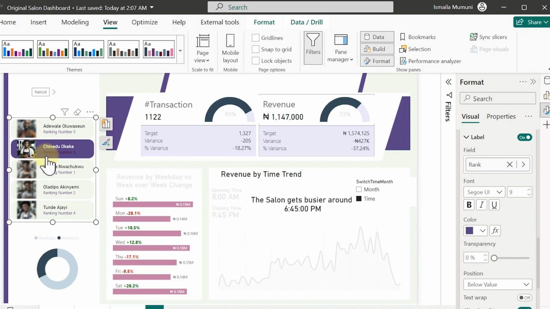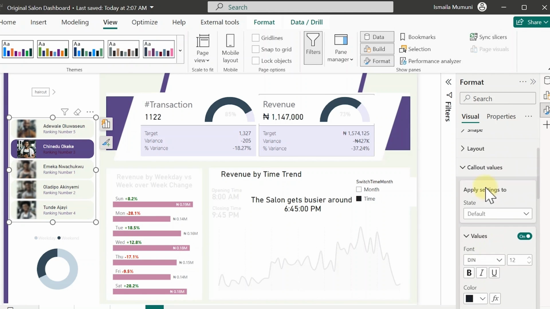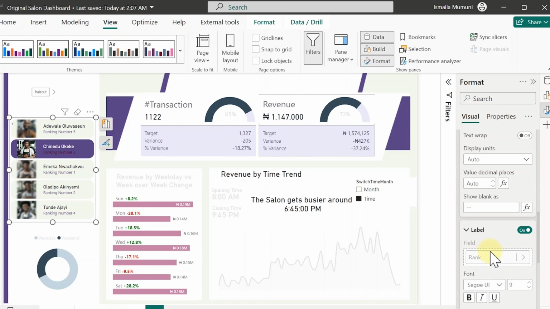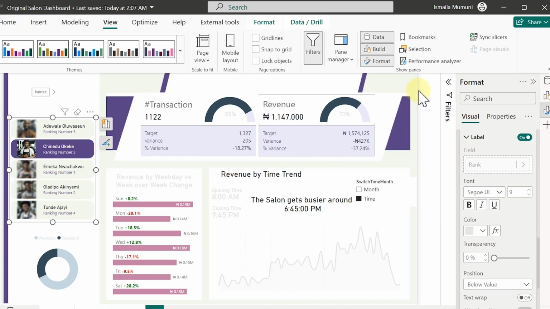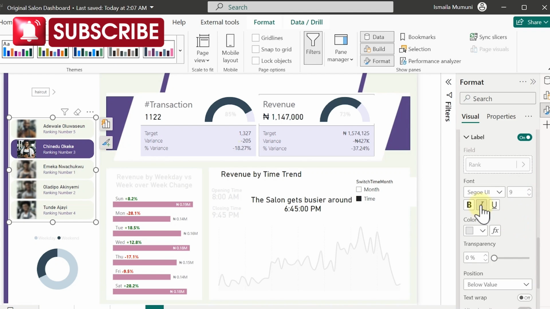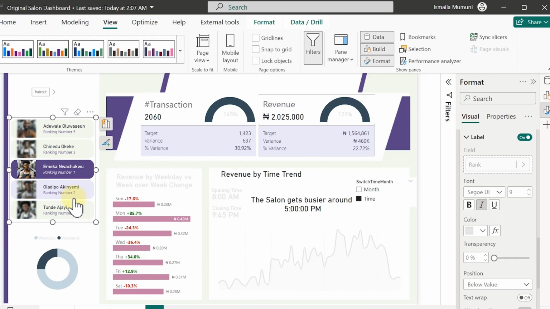But the selected one, we have done for unselected one. The selected one now, what do we do? We go over to here and we select this selected. We scroll all the way down again. We are here, we put it on white, but not this bright white. Something like this would complement the color we have above. All right, once we have done this, we can decide to put it at italic, just like this. Nicely done. So when we select this now, you can see it switches and this is looking very pretty.